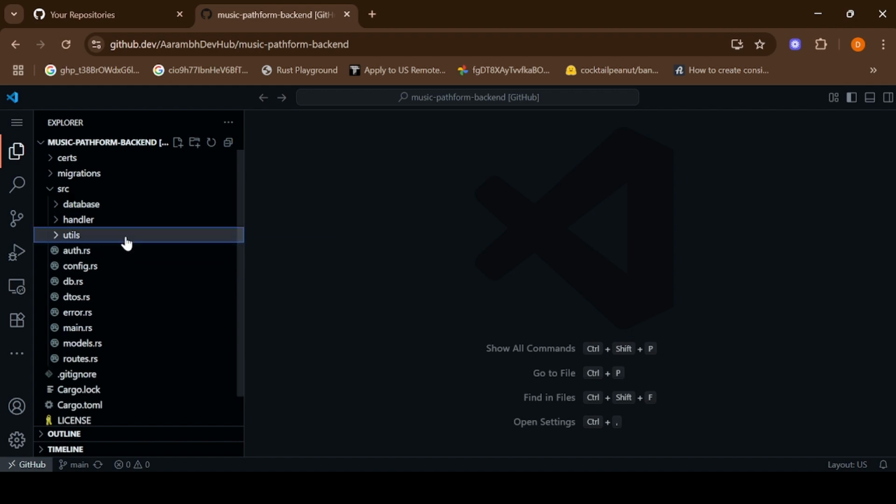In the handler folder, everything is API related; any endpoints are always saved in this folder. It helps to keep your folder structure and files in order.